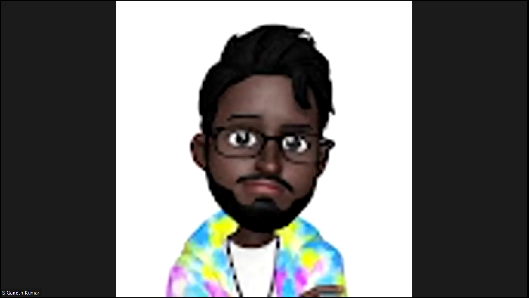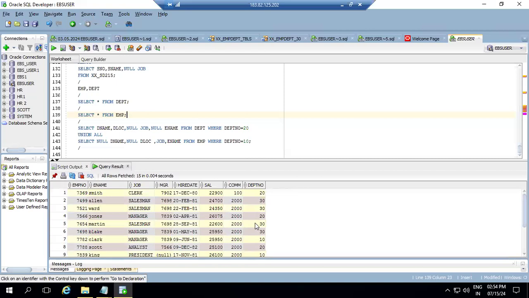My requirement is I want the two-set output over here, along with department number 10 and department number 20. I want one single result over here. Okay, so how can we use this UNION ALL? How can we use the two select statements over here?